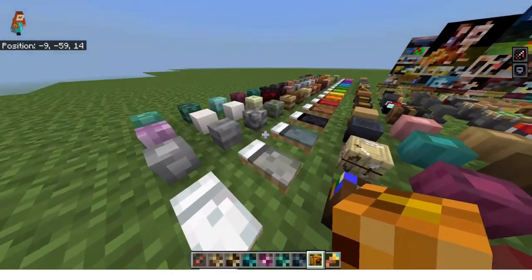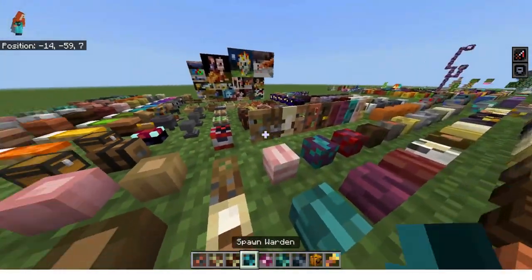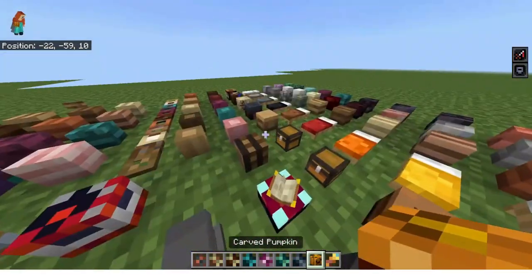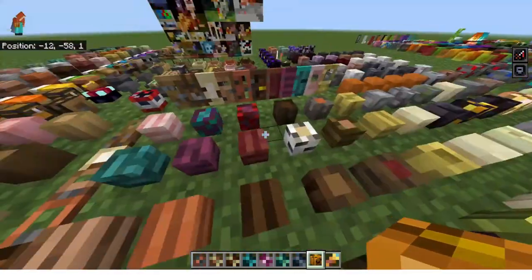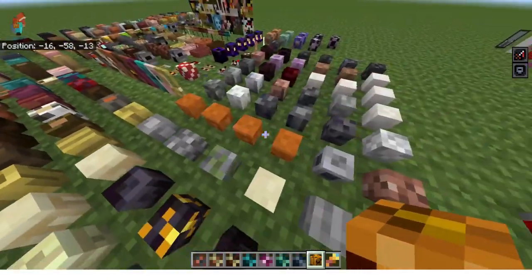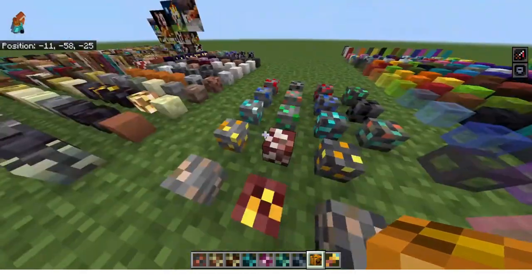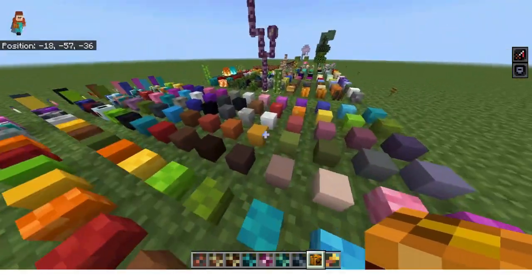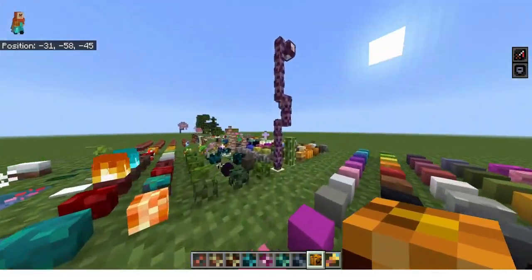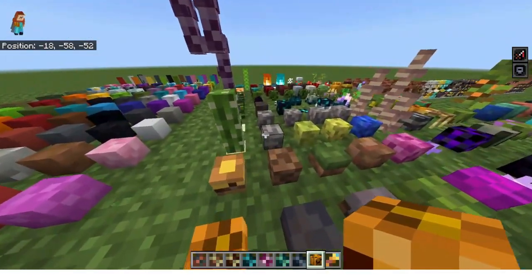Okay, so this is the 4-bit texture pack. As you can see, everything is literally like 4 pixels. Yeah, it's kind of hard to tell what anything is. I don't know why we'd want to use this texture pack. It actually makes everything look a lot tinier. I would not recommend this texture pack. It is technically the cheapest texture pack, but this really does mess with your depth perspective for a lot of the blocks. Why would you play with this texture pack?